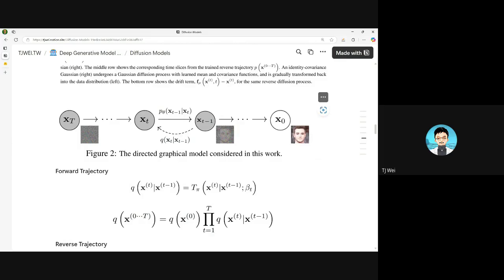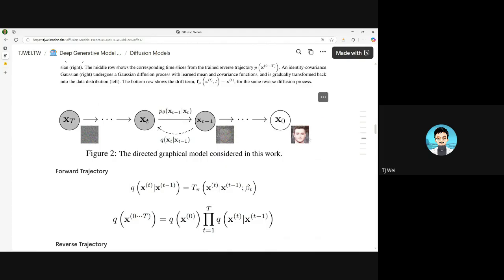We'll begin with this very rough and simple, more intuitive illustration of what the diffusion model is.